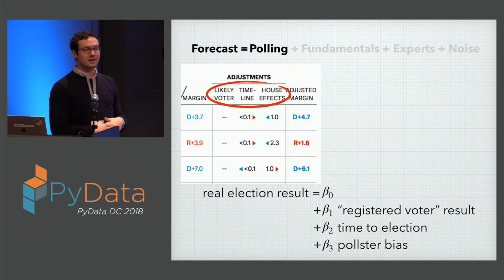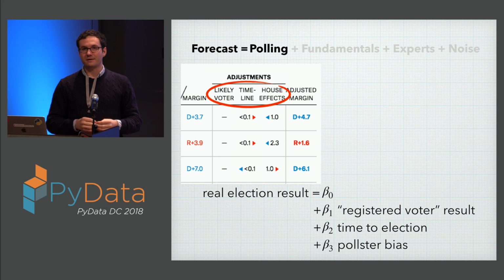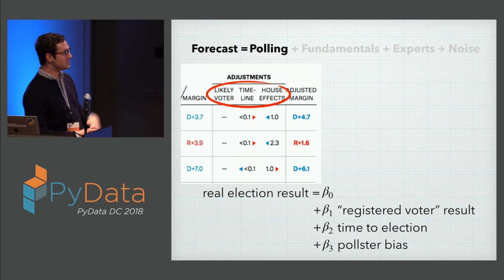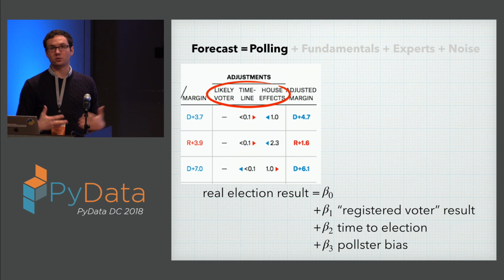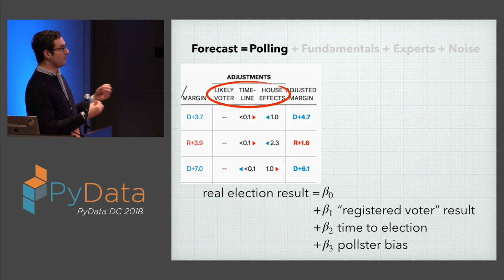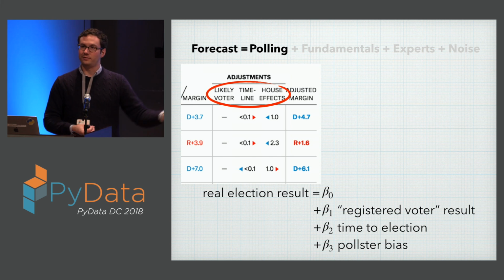We can also add a correction for the amount of time to an election, or the window of the poll itself. We can also do that for the pollster bias, which Joseph mentioned earlier. If we look at the average house effects of this individual poll, and we want to add or subtract some adjustment on the end, we can do that as well. And this is all going to be estimated likely using just a linear regression model, something that, by a show of hands, about 95% of the people in the room were familiar with. So it's a very, very straightforward algorithm that you can use, and it's estimated from past historical data.